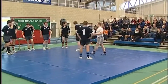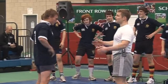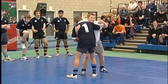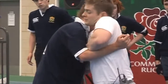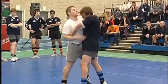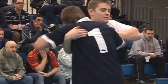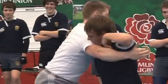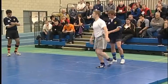Next thing we're going to do, we're going to make it a little bit more difficult to get our arms under. Okay, so there's a progression there. So we start in this position. We're still going to do the same thing, but we're going to tighten things up a little bit. So here, drive your arms under. Drive, drive, drive, drive. As we're doing it, we can be pushing, moving. With your partners, let's have a go.